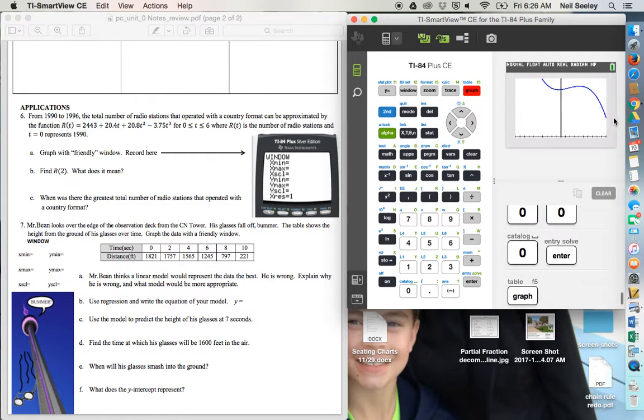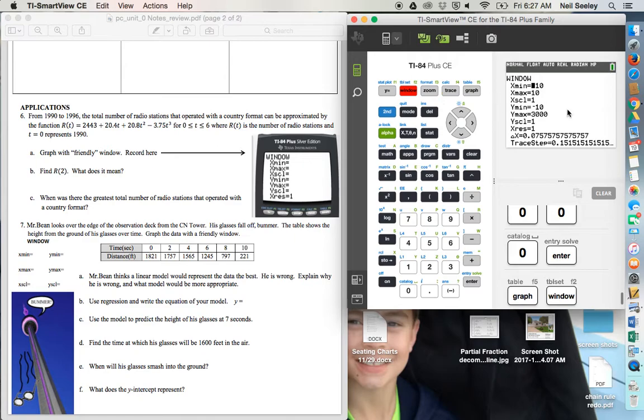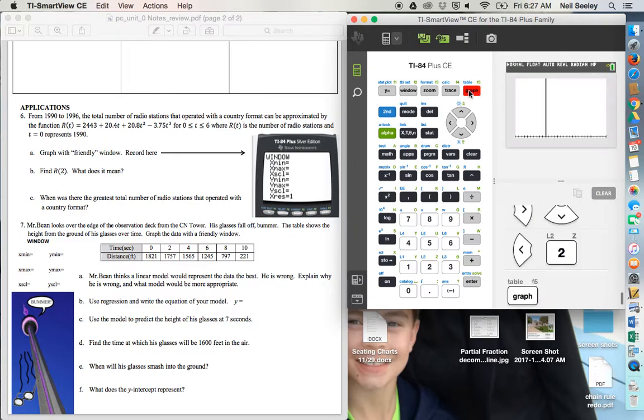It looks like maybe I could just go a little bit to the right, maybe see the x-intercept, and I think we're good other than that. So in my window, I might make my x max, which would open up that right-hand side, a little bit bigger. And so that's my plan. Instead of 10, I'll probably go with 20 and see what that looks like, and then hit graph just to see how it goes. There we go. So there's more of my graph.